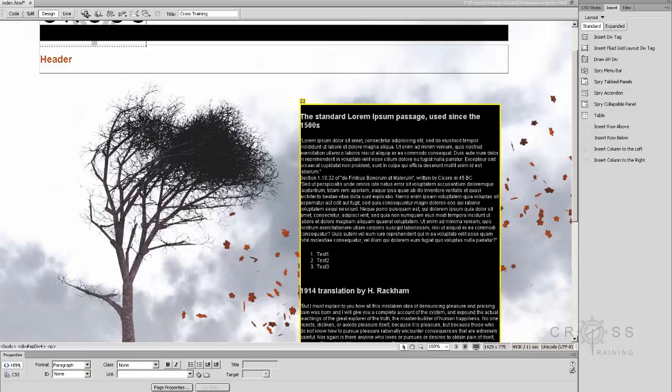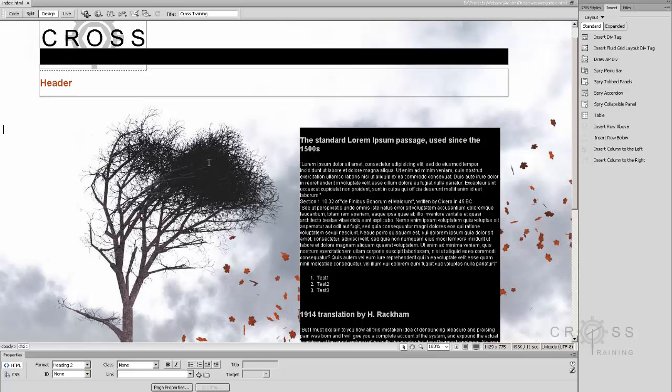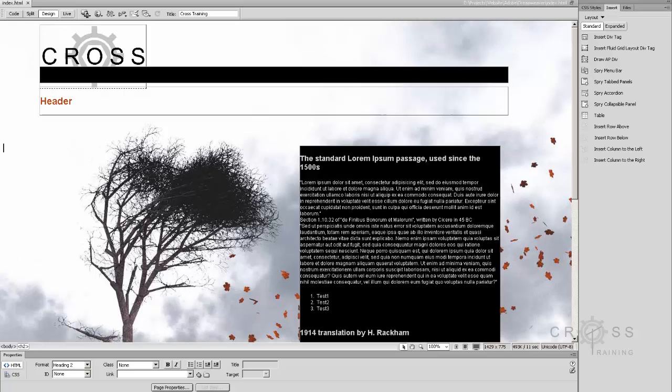So I'm going to go ahead and save this. We still need to do a lot more with this. It looks a lot better than what it did before because we can actually see the text. It's not on top of this tree over here. We have a few other issues here that we need to deal with.